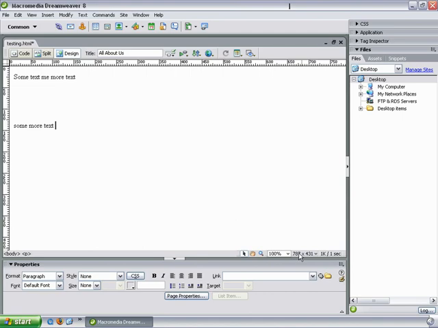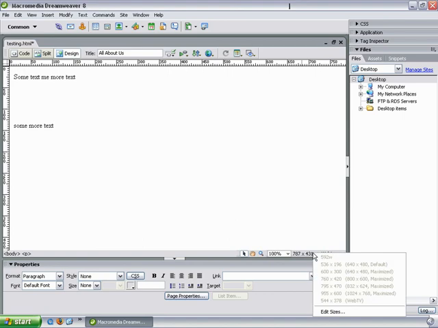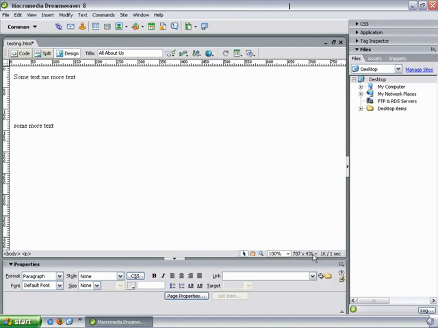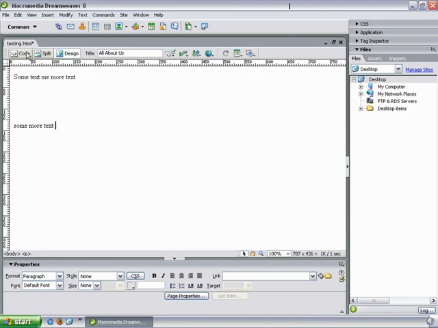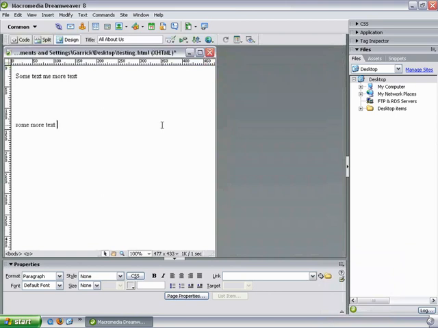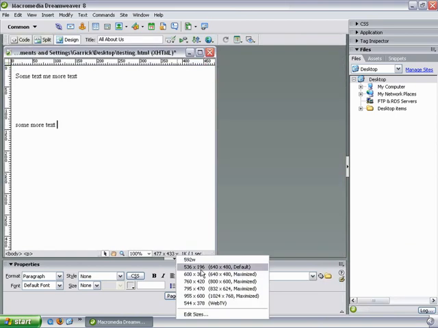Okay, next we have our window size menu. This menu lets you resize your window to various preset sizes. Now, currently it's not letting me do this because I'm in what's called tab mode right now. You don't have to worry about this on the Mac side of things, but if you want access to this menu in Windows, you're going to have to click the window button here so you can view it in just a window. Then you can access these settings here.